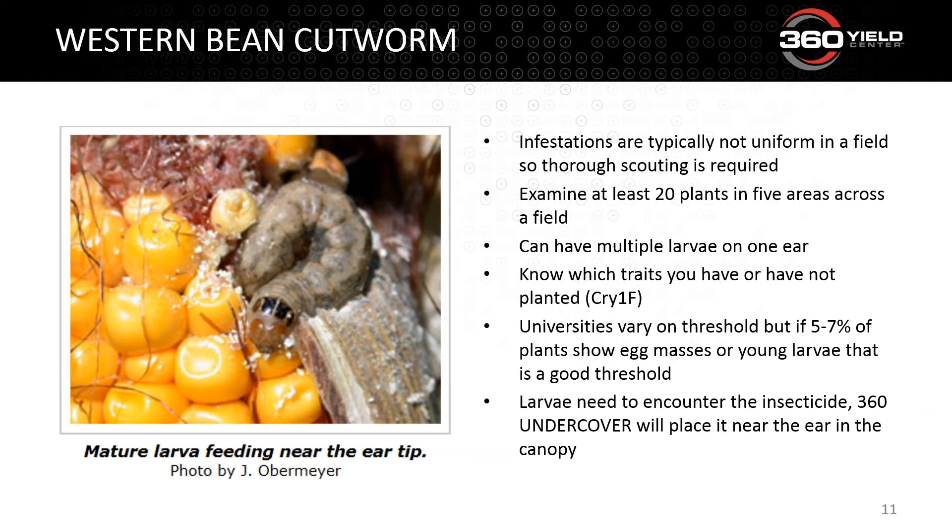When we're down in that canopy on the underside of leaves, using undercover to get full plant coverage to control western bean cutworm on an untreated hybrid is pretty much the best approach. You can control it top-down, but undercover takes away the guesswork of whether we've targeted the bottom side of the leaf or the tip of the ear where this insect moves through. Always talk about economic threshold — if you see one, you probably don't need to pull the trigger. Examine at least 10 plants. Scout for egg masses and watch for moth flights.